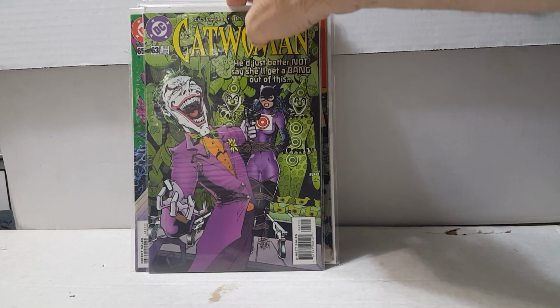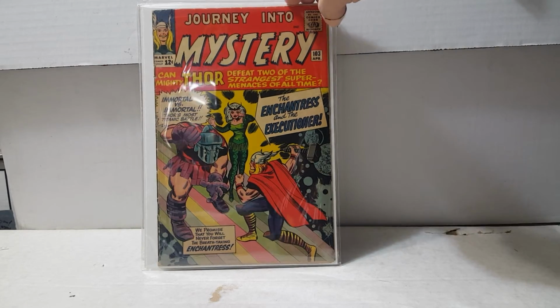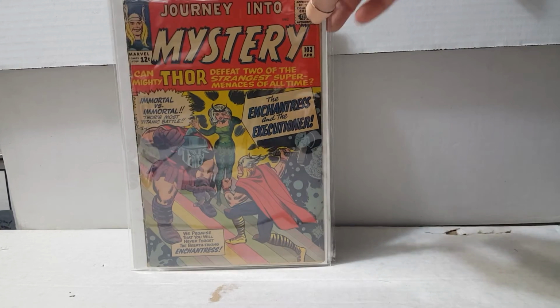So the first one I picked up was this bad boy right here, another book that I saw in Lightning 2288's video. This is Journey into Mystery 103, the first appearance of the Executioner and the Enchantress. Here's my feeling. I have no way to prove this, obviously, and I have no inside track, but if they're going to keep the Thor franchise going past Ragnarok, and they're introducing Valkyrie, the first Valkyrie was definitely the Enchantress, okay? And I cannot believe that's not a perfect opportunity to introduce the Enchantress through the Valkyrie character. So I jumped on this before that happens. Once they announced Executioners in the movie, this book already jumped up in price and was not cheap to begin with. So I'm very happy to have that.